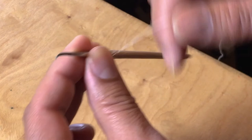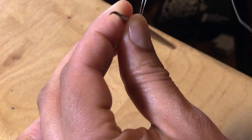Sometimes we need to work with the tip of the brush itself. If there's some extra hair sticking out, we can even cut it with a cutter. But the best way is to just keep it running with some water and some ink and see how it works. And the more we work it, the more water will start containing into the base of the hair, and then it should be ready to go.